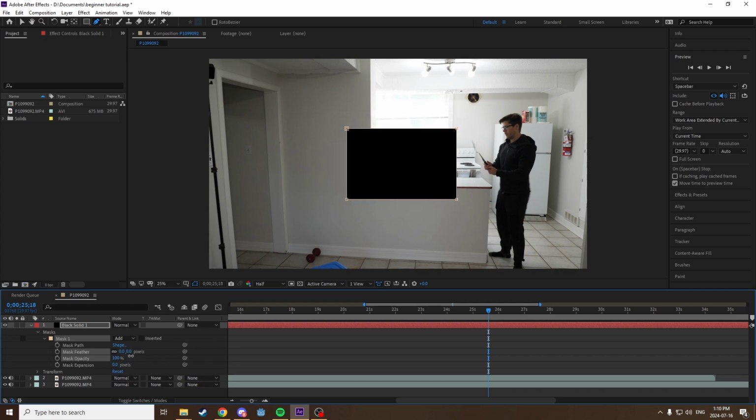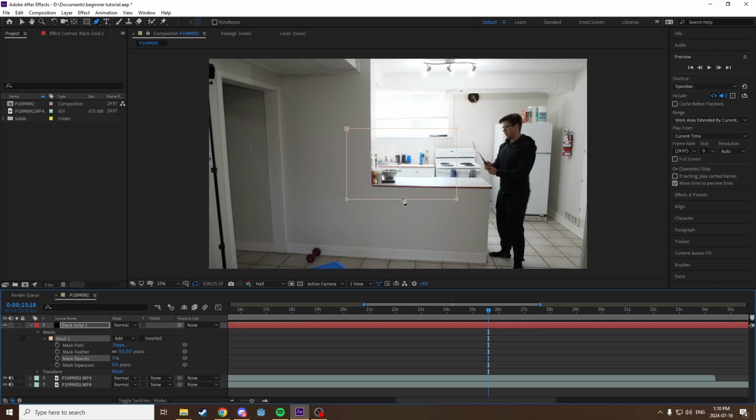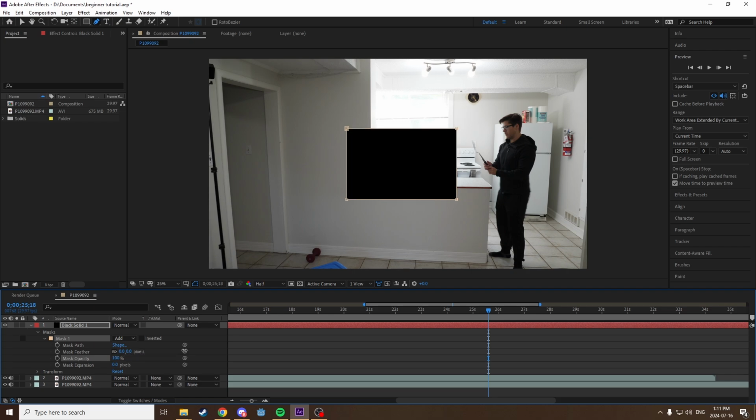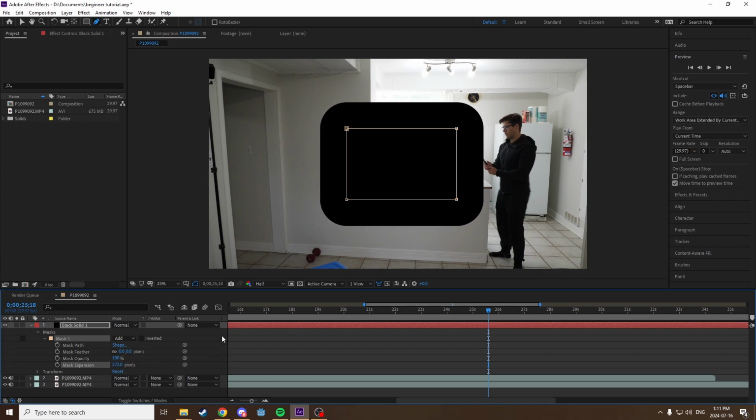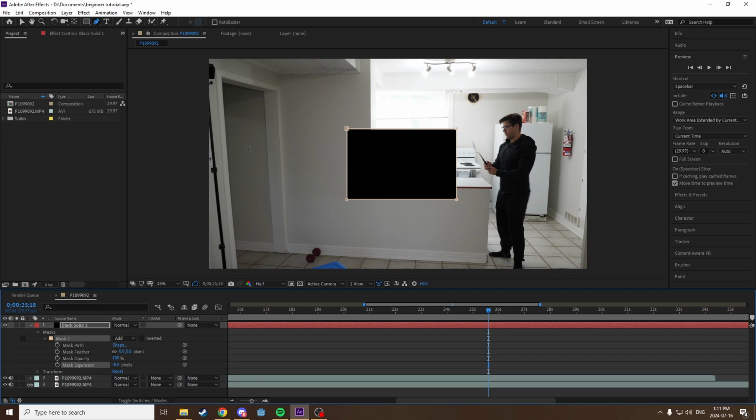Mask opacity is going to be how much the mask's effect actually happens. So since this is an add mask, if the opacity of an add mask is at 0, it's not going to add anything. It just won't show the layer at all. This is also pretty useful for different things. Sometimes you want what's inside of a mask to be able to appear or disappear separate from the main layer's opacity setting. And lastly, we have mask expansion. If you raise this, it'll expand the mask and make it so that basically there's this rounded edge around it where more of the layer itself appears.